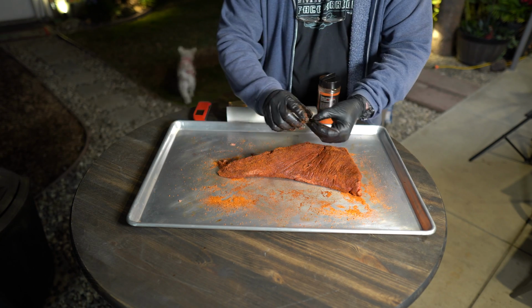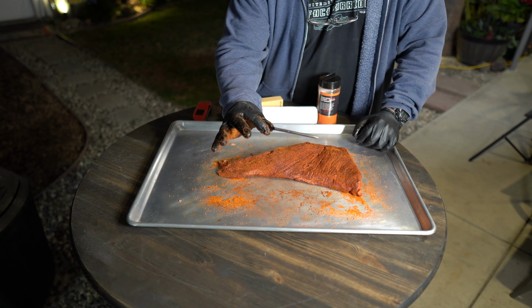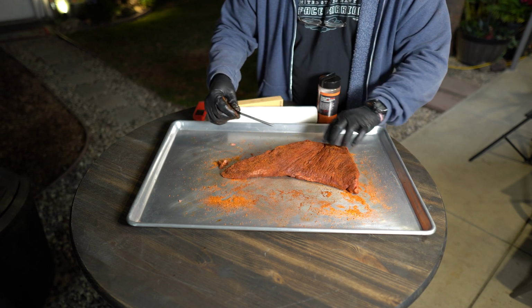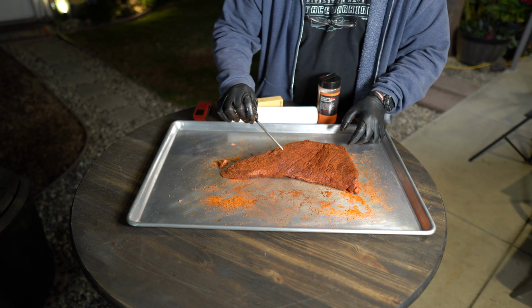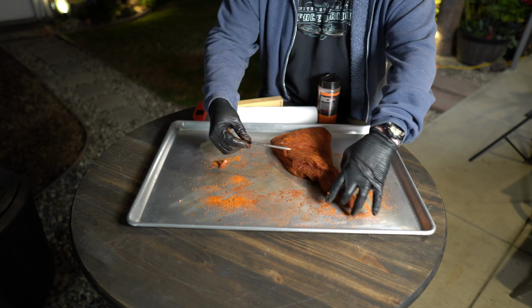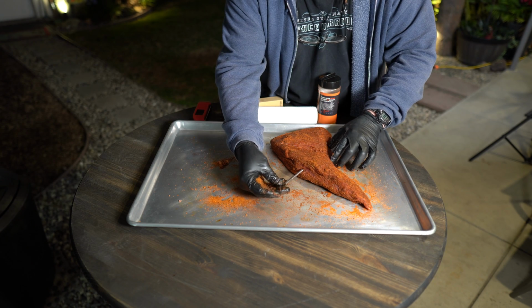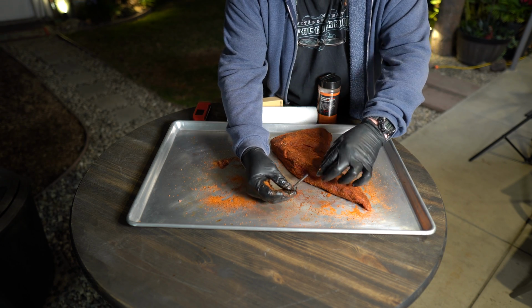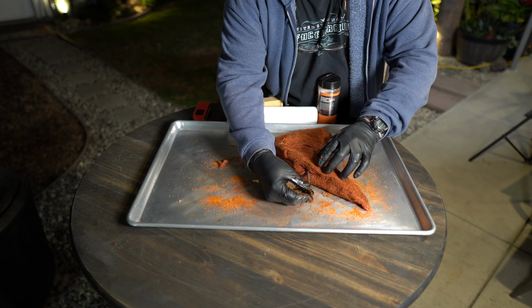Okay, the next thing we want to do is take our meter probe, and I want to find probably the thickest part of this meat. It's kind of tricky, but it looks like it's going on right about here. So I want to go in at an angle, and honestly it's kind of thin too, so I'm just going to take it like that.